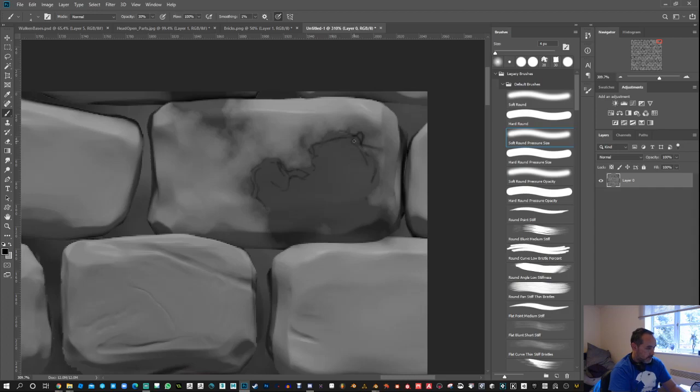Press one of your numbers for less opacity. So there's 3, 2. And then a little bit of the smudge, just to blend it in a bit. And get even more interesting stuff. Press 7 or 8. And then I'm going to add a little bit of this tone here and just add in a little kind of highlight. Like that. And then a little bit of smudge here. That's just another interesting thing you can do.